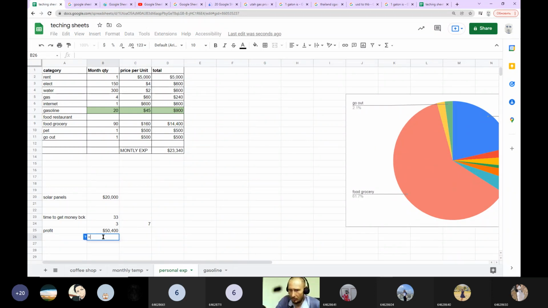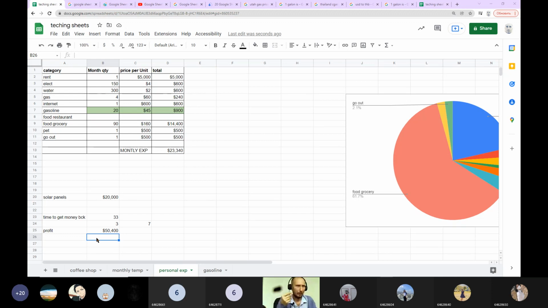How much is it per year? Whatever, we'll not do it per year. So over 7 years, we'll earn 50,000 baht. So you can decide, is it worth it or not? You invest 20,000 baht now. For the first 3 years, it will be paying for itself, and then after that, in the next 7 years, you will earn 50,000 baht. Wow, it's cool, 50,000 baht in 7 years.